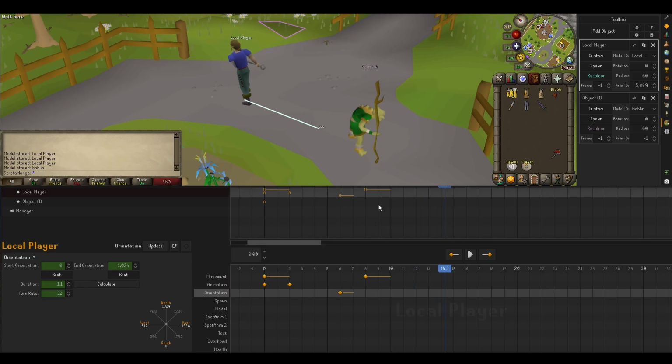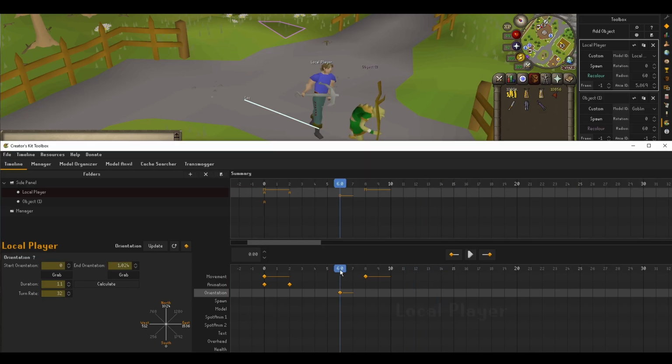Okay, so let's talk a little bit about what's going on under the hood. Duration is how long that orientation will be held for. How long will the character orient towards 1024 degrees, or how long they will attempt to point north.